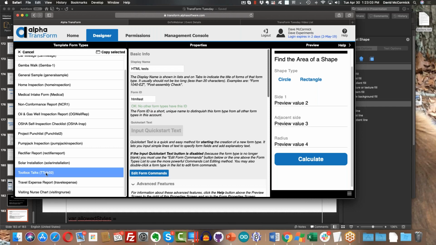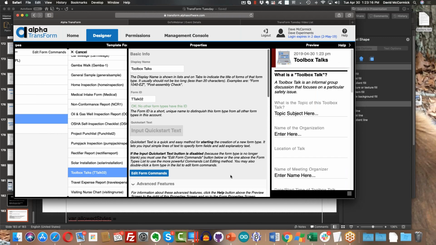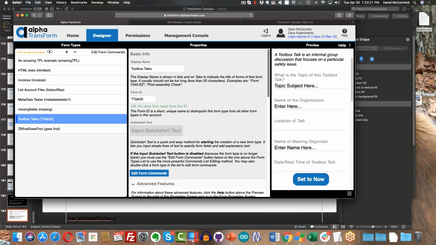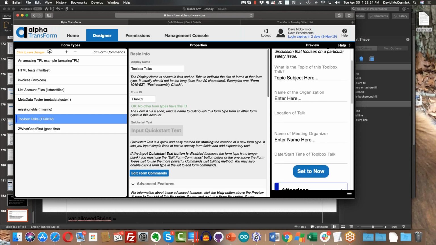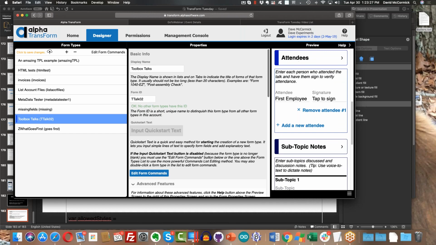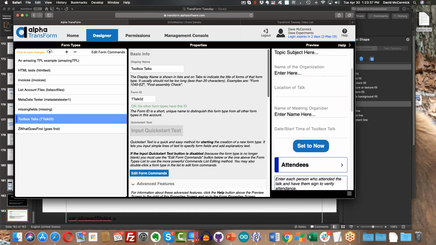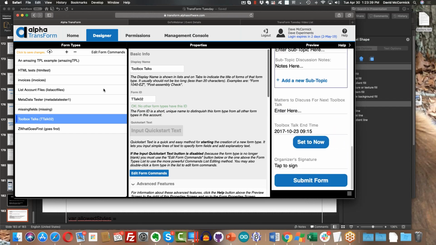Toolbox talks in the manufacturing industry are when someone actually walks around, and it's sort of a policy. It's a way of conducting safety audits, basically. So I'm going to choose this one here, copy selected. I'm going to show you what's in it. So the Toolbox Talks is an informal group that discusses particular safety issues. And usually it's held by a manager. What they'll do is keep track of attendees, and the attendees themselves can sign that they attended on the form. And then it's just the manager to say what the topic was, where it took place, when it took place, and so on. So that's one of the new ones that are in there.